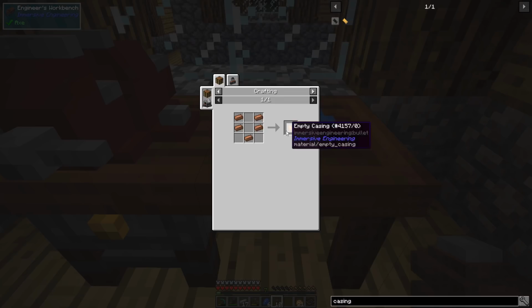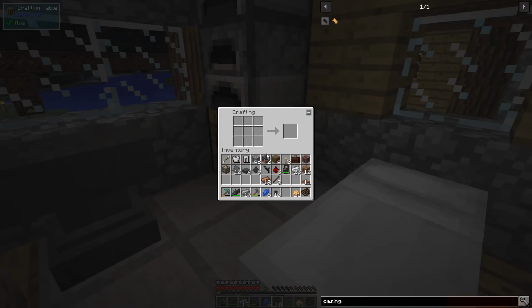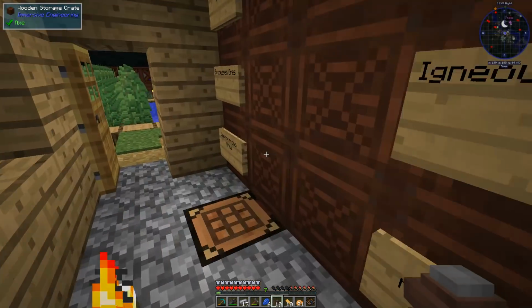And the casing is, we can just make them like this, which is pretty simple, right? Or we can put them in the metal press and press them out like that. So that's double. Well, let's just make these like this. 1, 2, 3, 1, 2, like this. And we'll make 10 casings. Okay, and then we just need some gunpowder, and we need some steel and some Constantan.